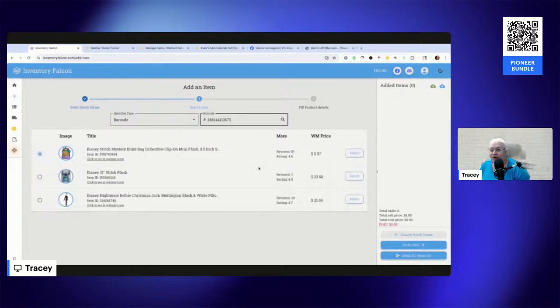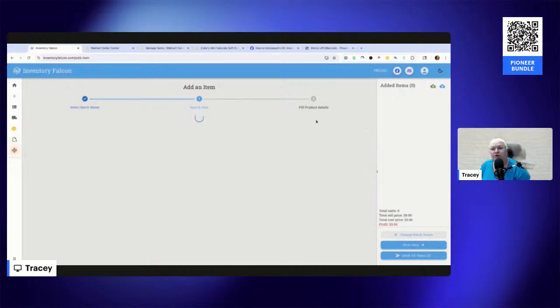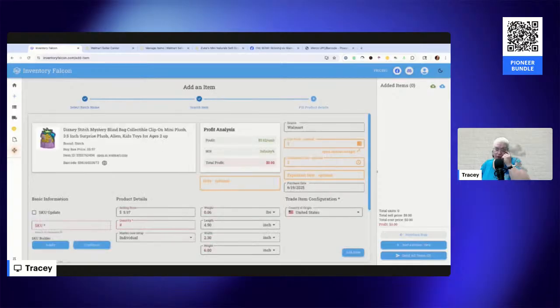So this would be if I don't want to ship stuff in. Maybe I'm just going to list everything seller fulfilled. Here's our item. Notice it just brought this item up because there were no other options for this. We're going to pretend I bought this for $1. Apply. Yeah, everything's coming up because of the way I did my SKU thing.